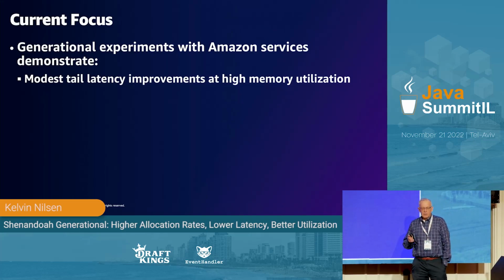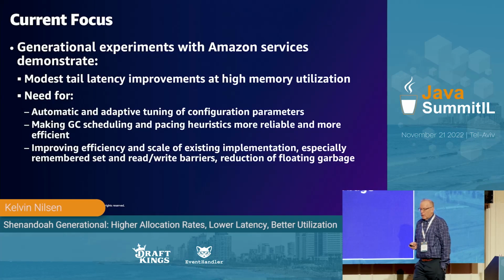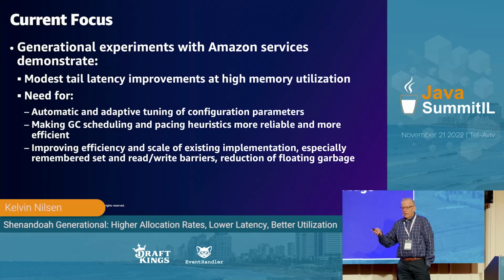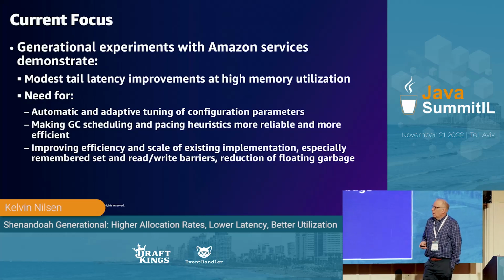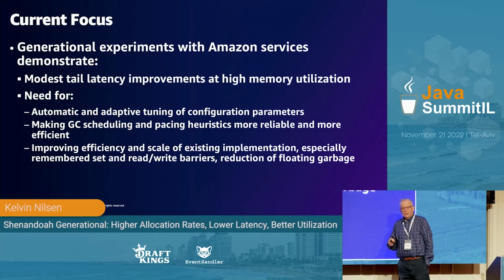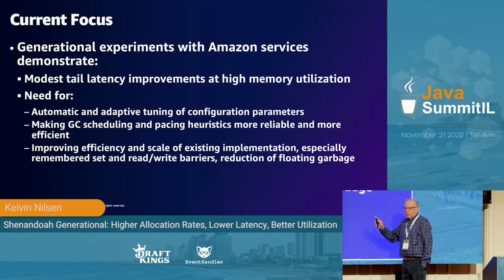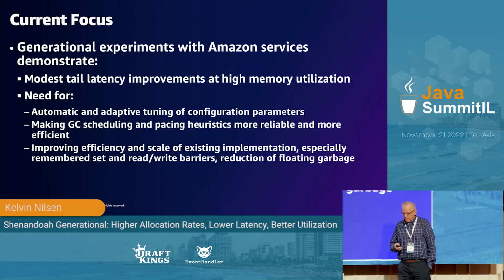As I've shown you with some of these statistics, we do see the benefits on real workloads and on a variety of experimental workloads. We're focusing on automatically tuning and adapting the configuration. We're making adjustments to the way we schedule when to start the garbage collectors to make it both more reliable and more efficient. And then we're addressing scalability issues.